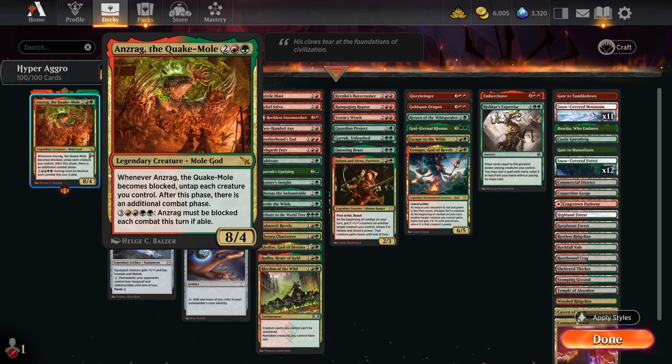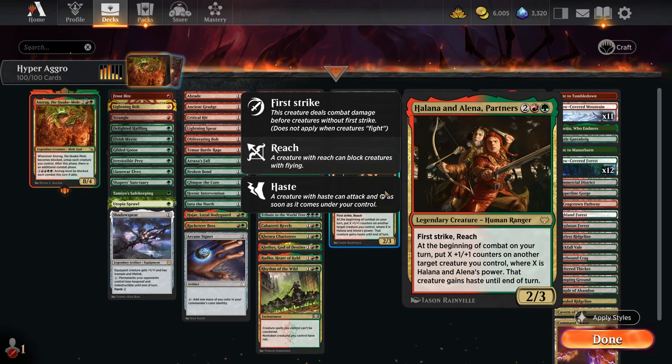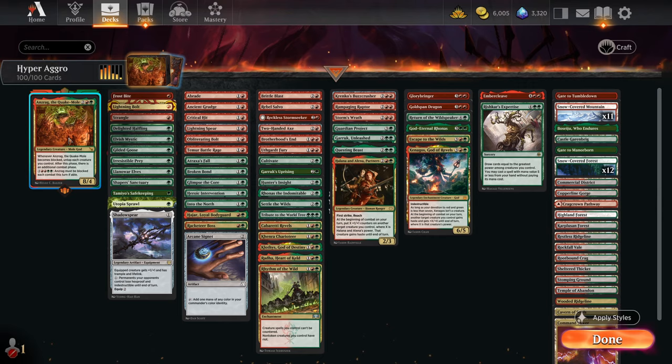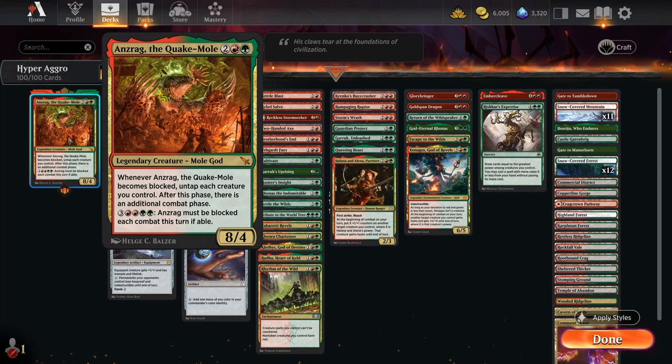Just look at some of the best cards we have at 4 mana. Halana and Alena puts counters on things that turn. Questing Beast attacks that turn. Then this costs 5 mana, but it makes something huge that turn. You get the point. They need to do stuff as soon as they come in, or it's just tough. I still love it. You just need to protect it as much as possible. But yeah, there's not too much to say.